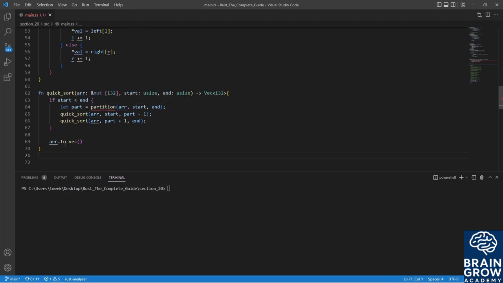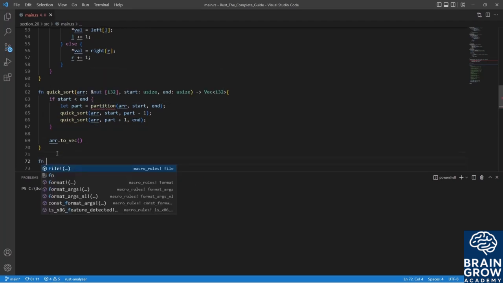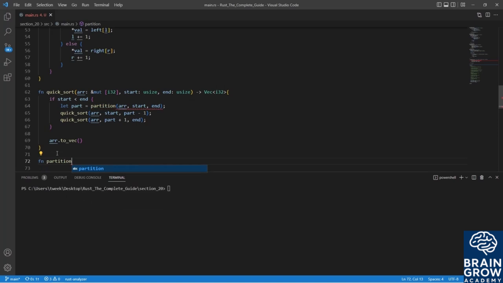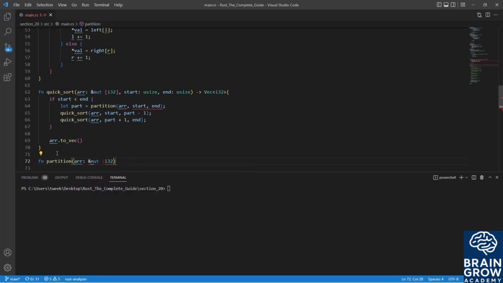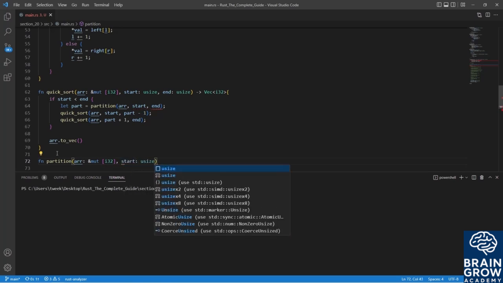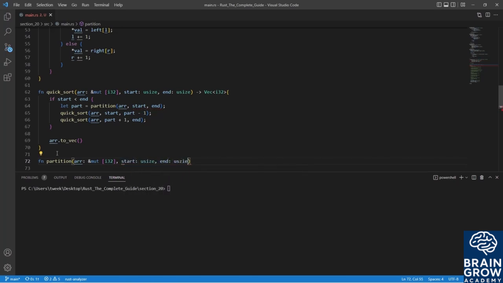So now we need to implement our partition. And so we know that we need to pass in a mutable reference to our array slice. We need our start, which is going to be usize, and then we also need our end, which is also usize.